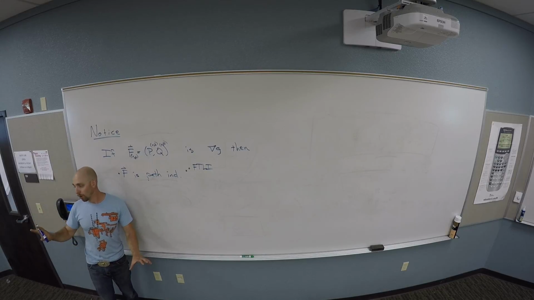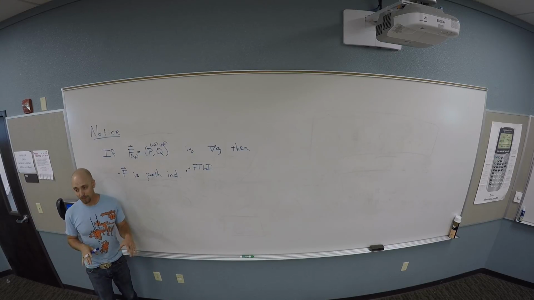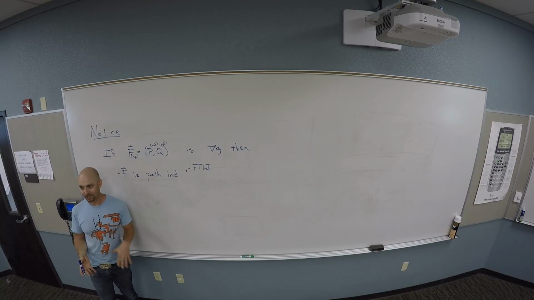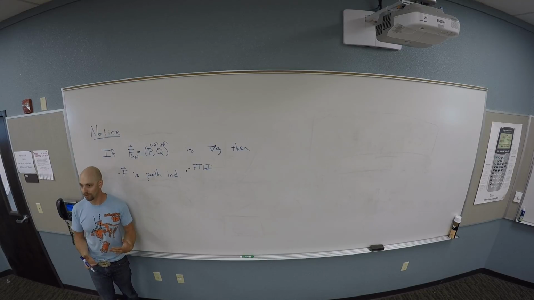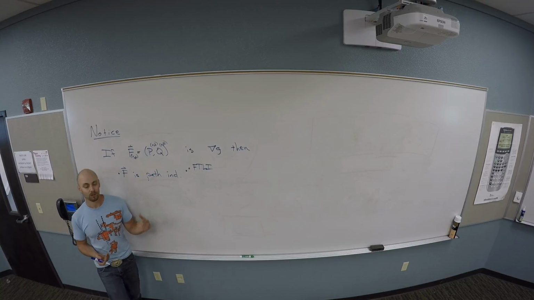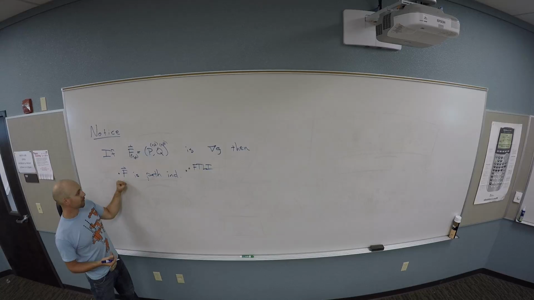It was so convenient for things to be path independent that maybe I should think about this a little harder, so that I could establish if something was the gradient a little bit quicker, instead of having to go through this rigmarole of finding the potential function. You guys see that? Okay, so f is path independent.